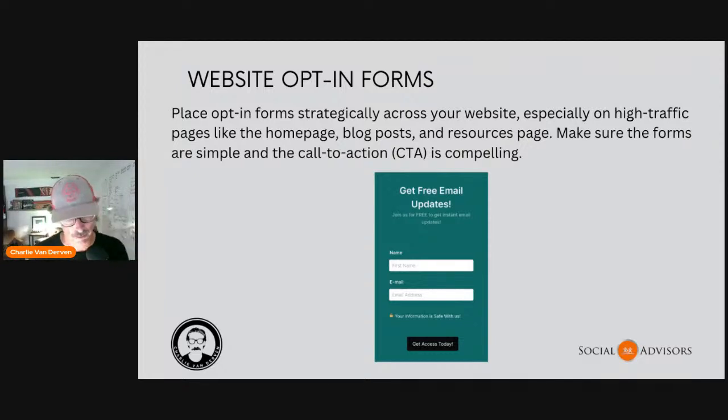It does have a CRM component. It's got a visual pipeline. It's pretty great, and the price point is a couple $100 a month. So for the price point, it is the best platform I know of. So when you embed these forms on your website, make sure that they are integrated with your CRM so that any form that gets filled out, we can pre-write the communication and the tracking that needs to be in place.